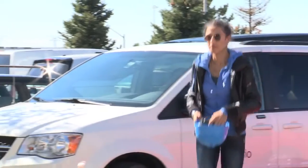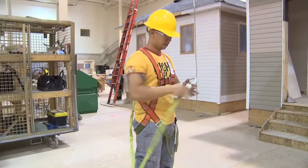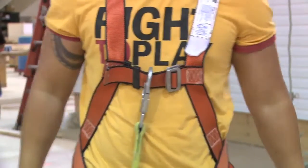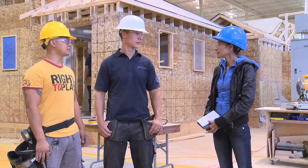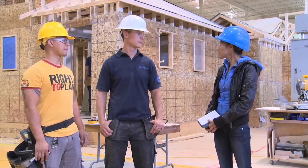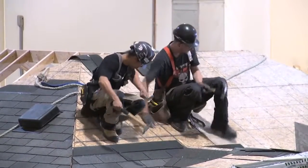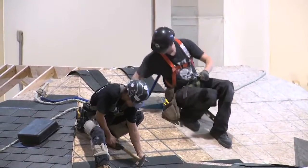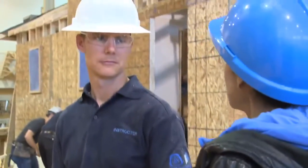When I first arrive on site, I'll do a quick glance around to ensure that what I can see is in compliance with the Occupational Health and Safety Act and the construction regulations. So how many workers are at the project today? There's 6 here today. And how many of them are working on the roof? I will also ask to see the health and safety policy of the company, as well as a copy of the Occupational Health and Safety Act. And if any other inspectors have been on site previous to me, are their field visits posted or not?